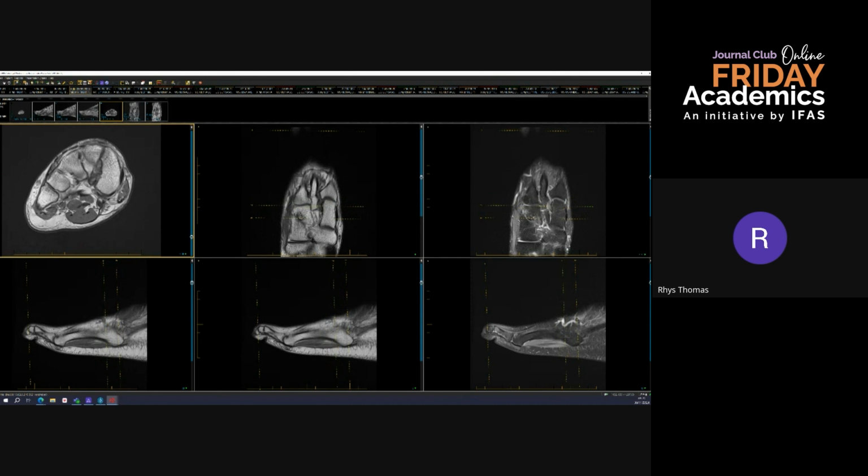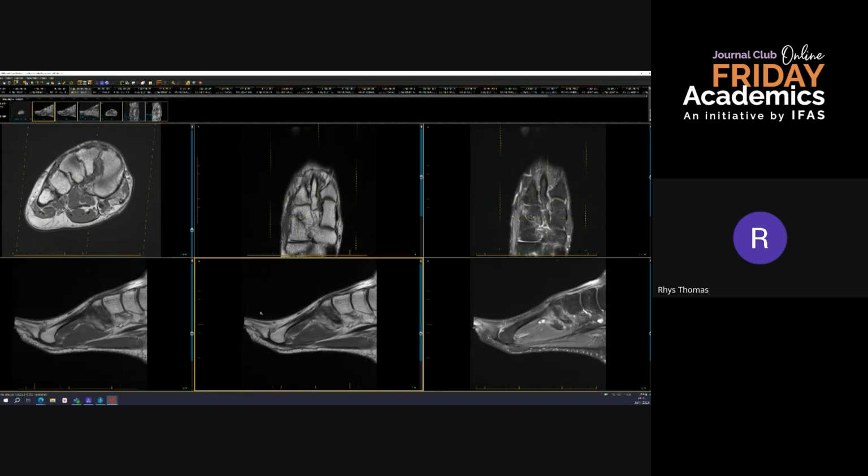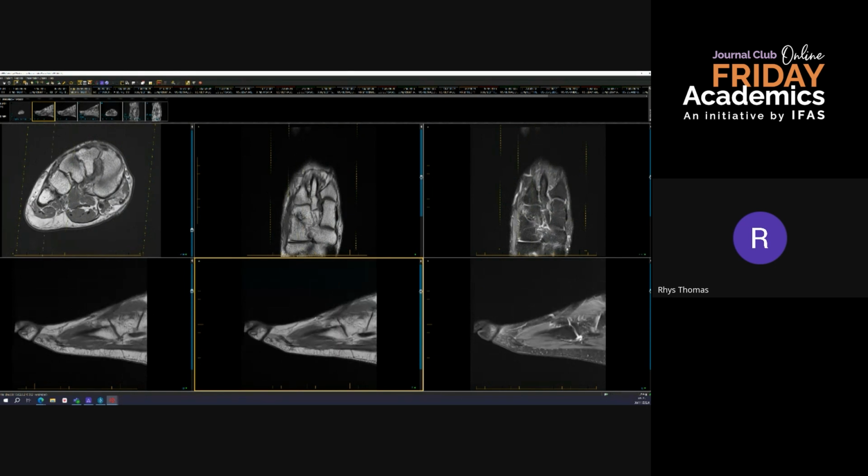The other thing to note about the midfoot is that you've got capsular ligaments connecting pretty much each metatarsal. So this is another area we tend to look at. This is not the plantar Lisfranc ligament. This is just a plantar capsular ligament between the 3rd and 4th metatarsals. I don't tend to find the sagittals all that useful for looking at the Lisfranc ligament.